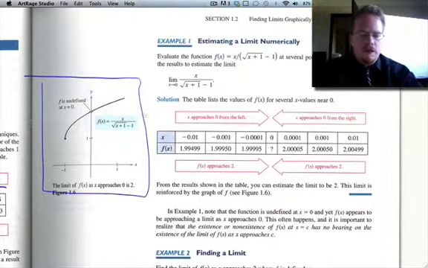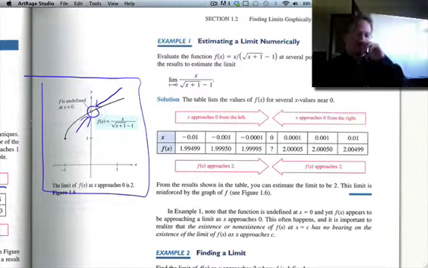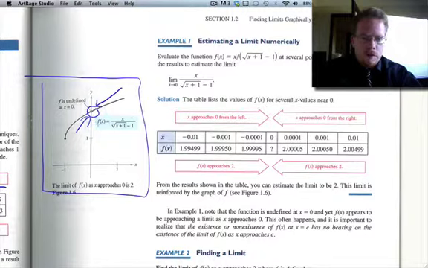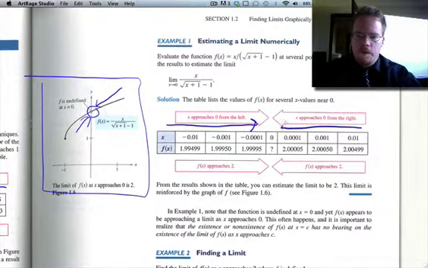Here's the picture of our curve, and let's ask ourselves the same question. Does this curve, as x approaches 0 from both sides, get closer and closer to a certain y value? Well, we look at the picture and we see from the left and from the right we're approaching the same y value here. So we do appear to have a limit using the graphical approach, and it seems to be getting closer and closer to 2. And then we confirm our results using the numerical approach as well. You can see right here that as x approaches 0 from both sides, we do appear to be getting closer and closer to 2.